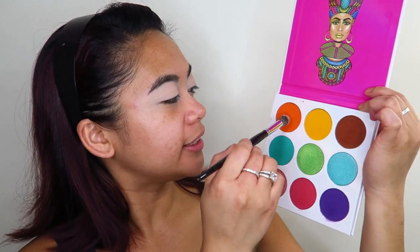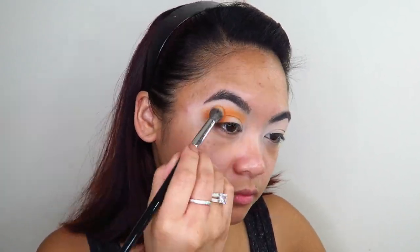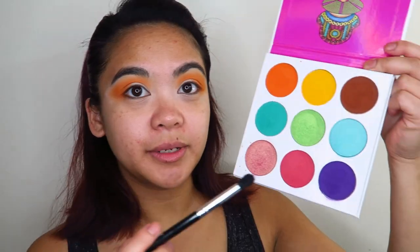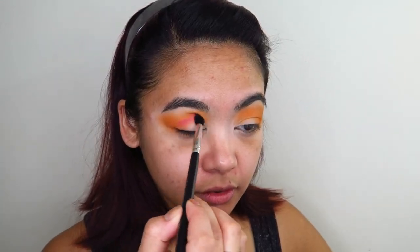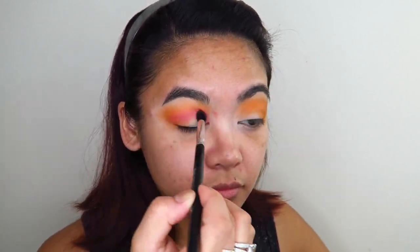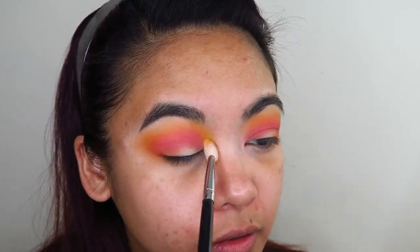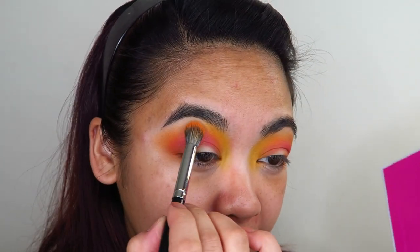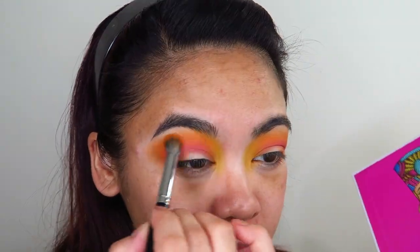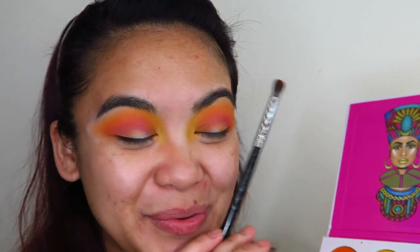Now going into the Zulu eyeshadow palette, I'm going to be taking the bright orange shade and applying this in my transition. Now I'm going to take that pink shade in a smaller tipped fluffy blending brush and I'm going to apply this very tightly into my crease. Now taking the Morphe M433 brush, I'm going to go into this bright yellow shade here and apply that on the inner corners of my eyes. Taking some of that orange shade again and just reapplying that in my transition. Now taking a smaller tipped fluffy blending brush, I'm going to go into this purple shade here and use this to deepen out the outer corners of my eyes.